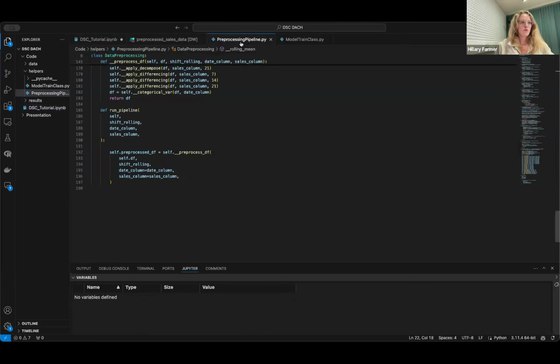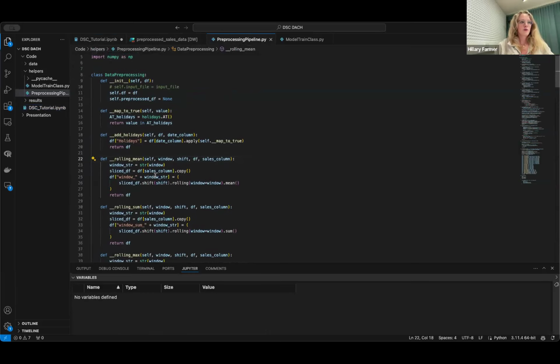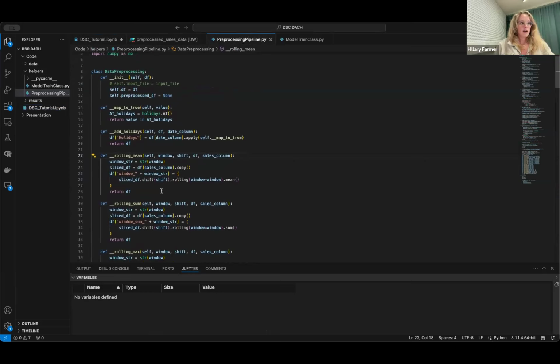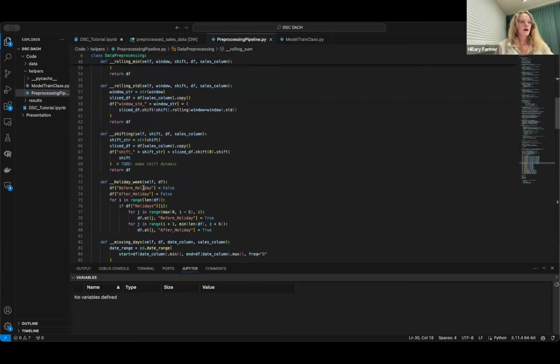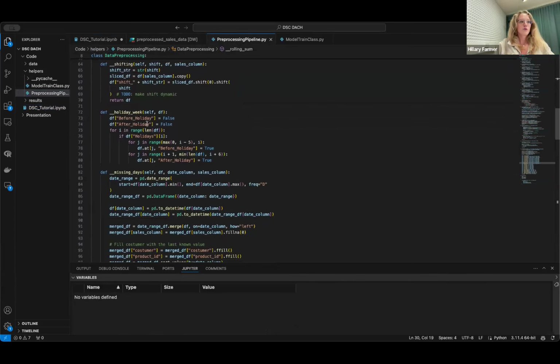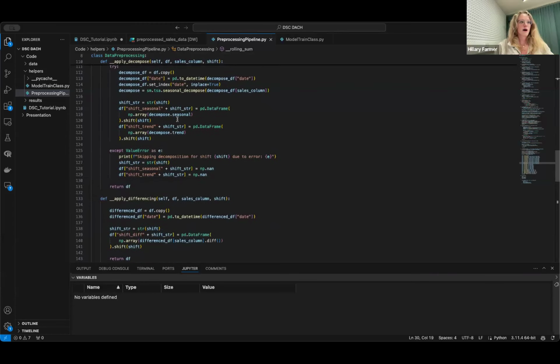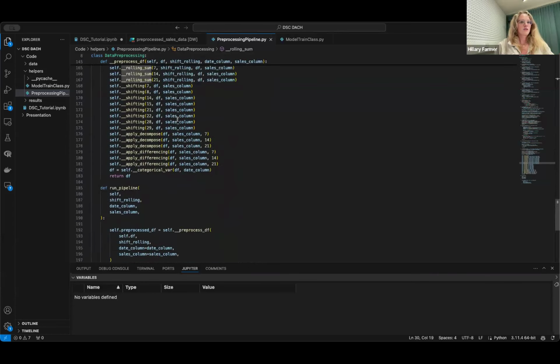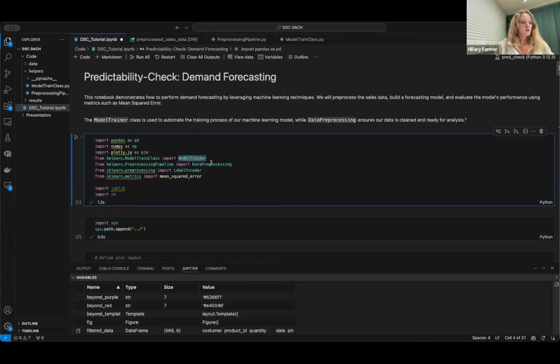Just as mentioned before, here's the data preprocessing class. I implemented all the things I just explained, like the rolling mean, the holidays feature, the rolling sum, max, min, also the shifting, before holidays, the missing days. So everything that comes to the feature engineering is in that pipeline. But since it's a lot, I won't present that because it's straightforward. So that's what happens in the data preprocessing. And then I also have a model trainer. I will explain that later on.